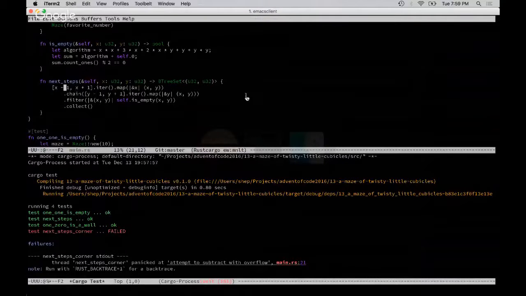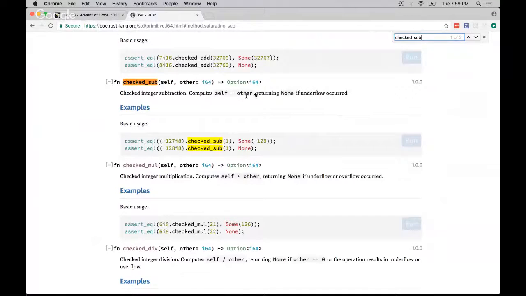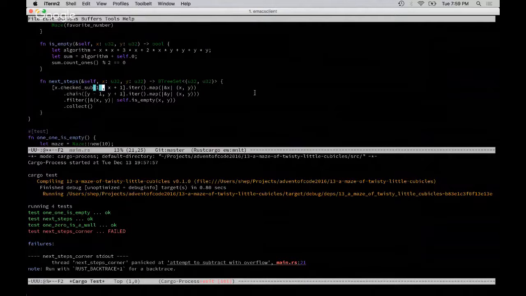So we can do x checked sub 1, because that does take the actual value. And then, because we're here, checked add. Okay. And then for each of those, we're going to flat map.